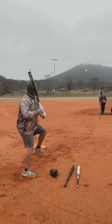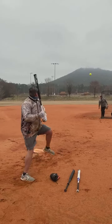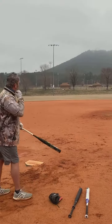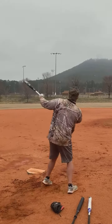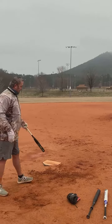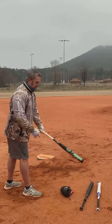All right, Bill, that one goes up over the light and up on top of the hill. That one got out of here quickly. Missed that one, and that one's still out there on the hill. And you can see we've had some bad weather here — we're having to hit behind the plate just because of the mud and stuff inside the box. And like I said, it is cold out here, hitting in this jacket too, so just a little chilly.